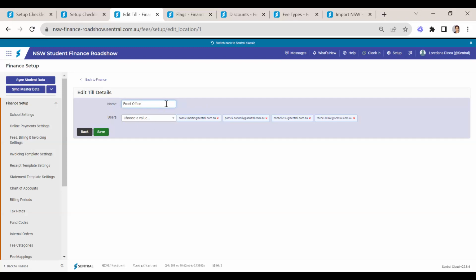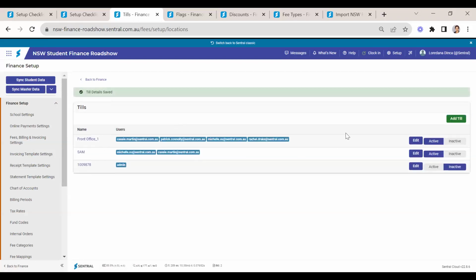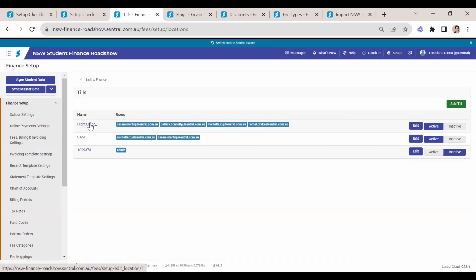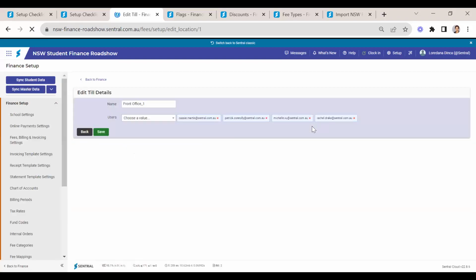Maybe you have front office, maybe you have two tills or whatever, front office one. So you just adjust the label. And the next step you need to do is to actually assign here a user that can access the till, but also can close the till.